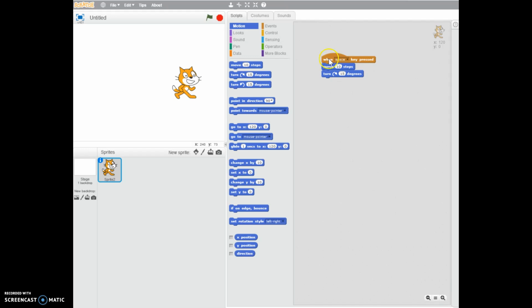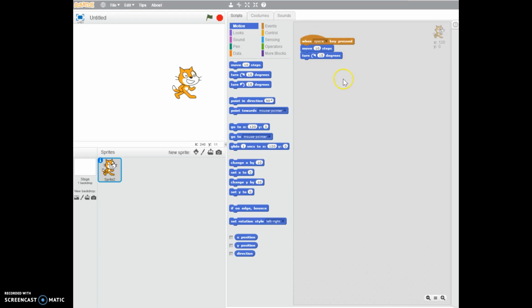Make sure, like a jigsaw, these are all connected. And if you pick the top one up, they should stay together as well. So just make sure they're all together and then you know it's going to work. So let's try again. So let's press the green flag. Right, oh, nothing's happening. Well, that's because we chose another event, which is when spacebar key is pressed. So when key is pressed, it moves 10 steps and then turns 15 degrees.